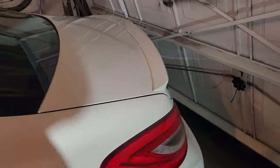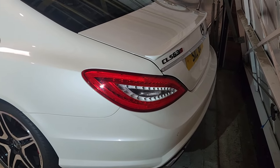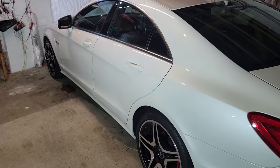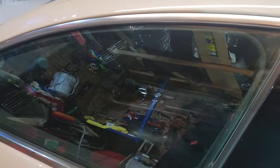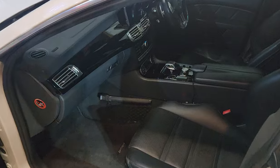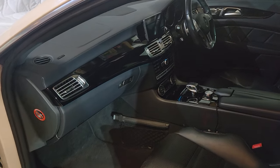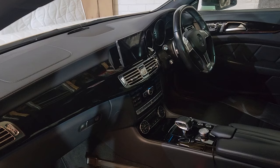Scary to drive. Anyone who's driven any AMG car, especially a V8, will know they're quite scary. Almost pointless to drive in the wet, but sound fantastic. Just an amazing sound. How a V8 should sound. I think they call it like a German NASCAR, which is probably the closest sound you can get to it. I'm not a huge fan of BMWs, although I do have one as a company car, and it's a great car. And I do like the M cars, but I don't know, they don't sound like an AMG. Probably because it's not an AMG, but this has got a proper V8 sound to it.